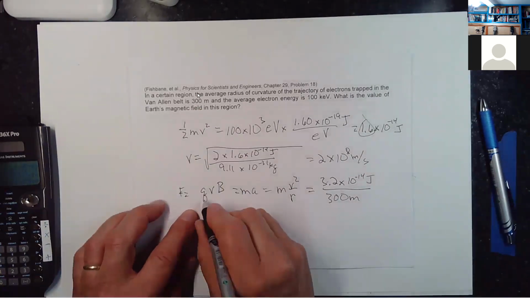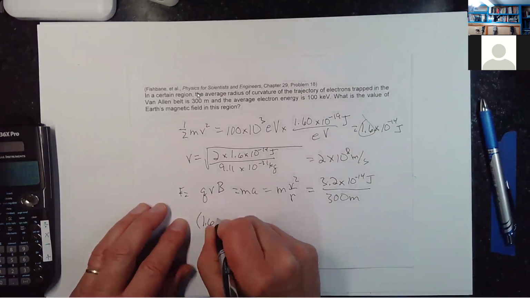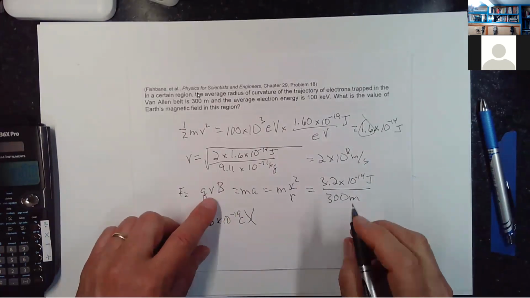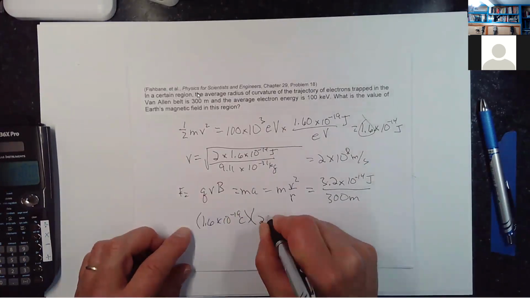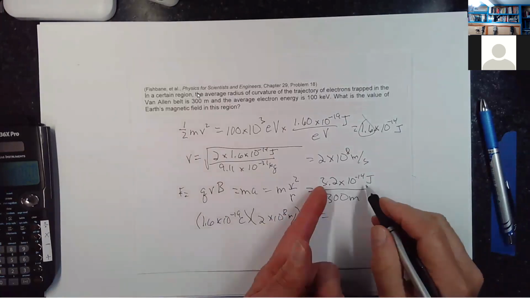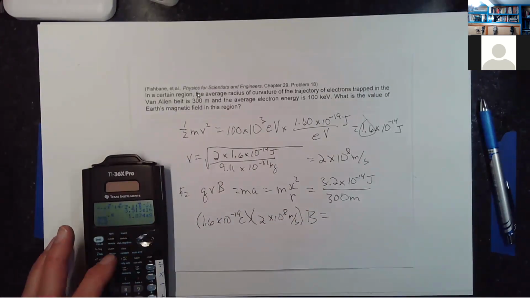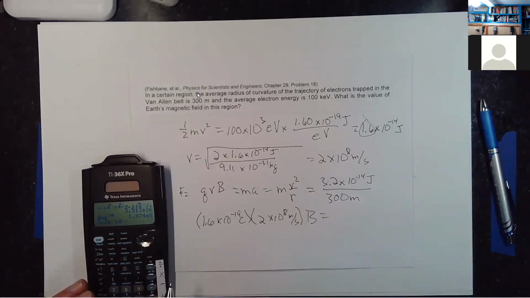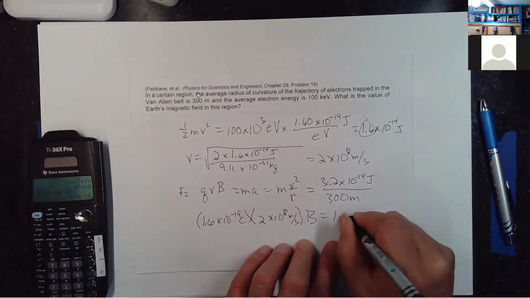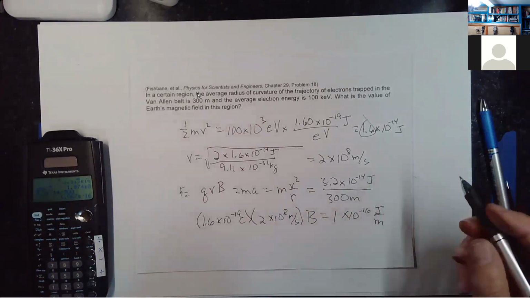And that will equal the charge on the electron. We're just after the magnetic field, but that will equal 1.6 times 10 to the minus 19th coulombs times, oh man, all sorts of stuff would have divided out here if I'd been smarter. 2 times 10 to the 8th meters per second times B will equal this particular division here, which is about close enough for what we've got, 1 times 10 to the minus 16th joules per meter, which is just a weird combination, but that's all right.